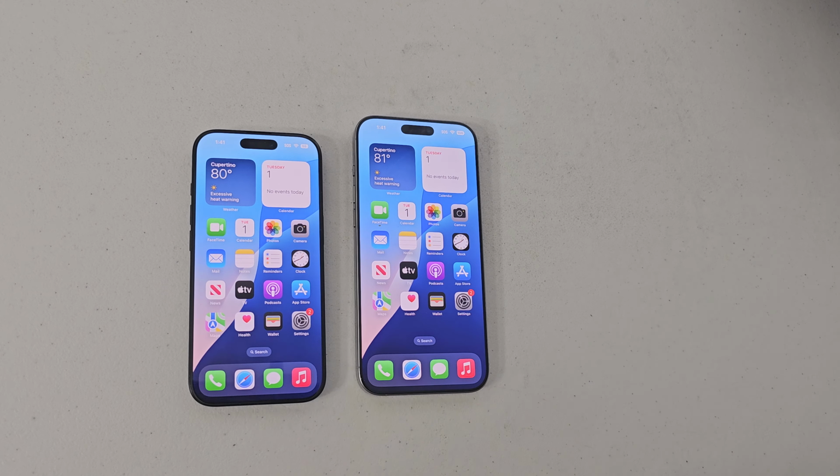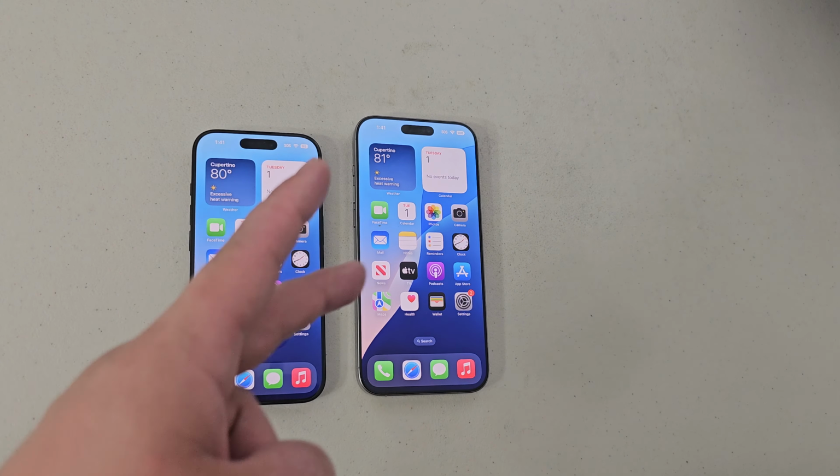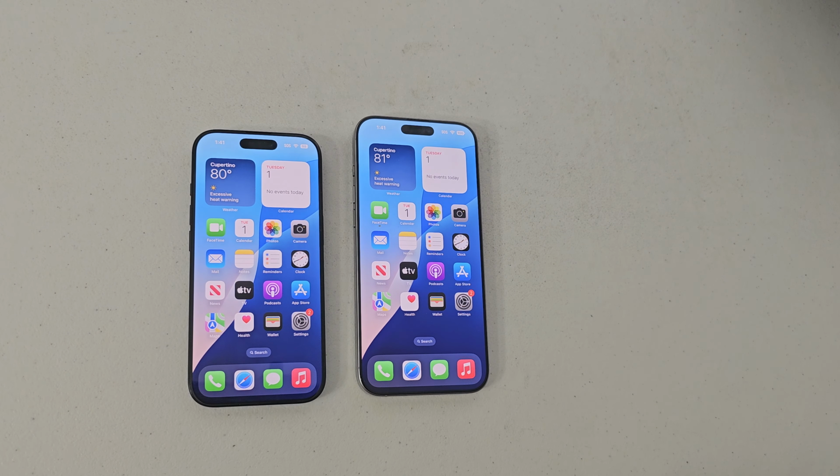I went shopping for an iPhone about 1.5 weeks ago, I did have to go to another store to get these 16 Pro and 16 Pro Maxes, as they actually ran out of stock in Salem, New Hampshire, so I had to drive all the way to Massachusetts, which actually imposes a sales tax to actually even find one of these. And I was actually lucky to even find the 16 Pro Max at Burlington.